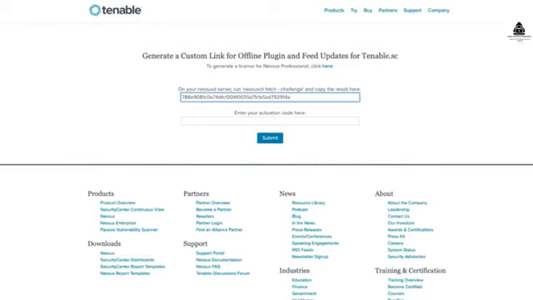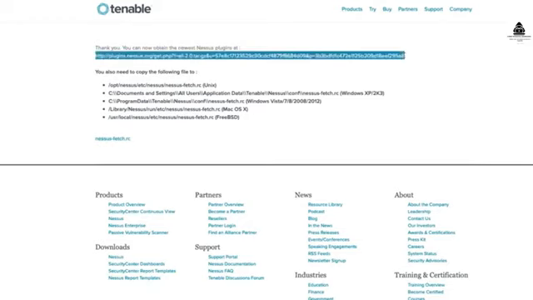You'll want to make sure you save and copy this particular URL. This URL is going to be unique to your account, and it will be the URL that you utilize to download plugins from here on out. You'll want to copy that particular URL and make some modifications to this specific link so that you'll be able to download vulnerability checks specific to Tenable SC.